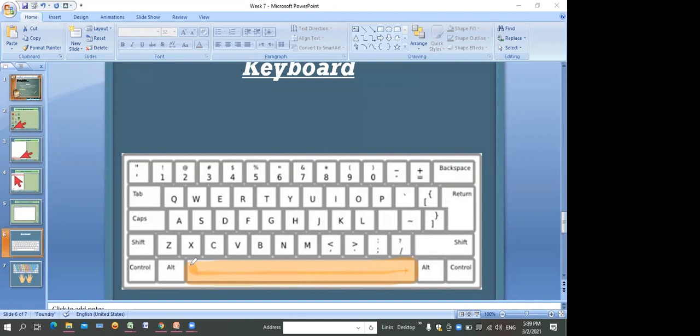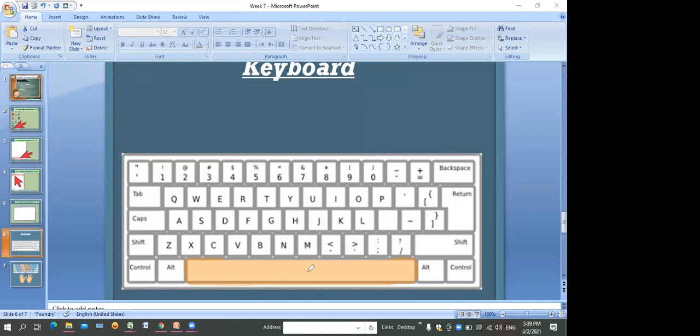Space bar. I want everyone to put your finger on your space bar and try to touch it. So you know the long key on your keyboard is the space bar. Repeat one more time with me.